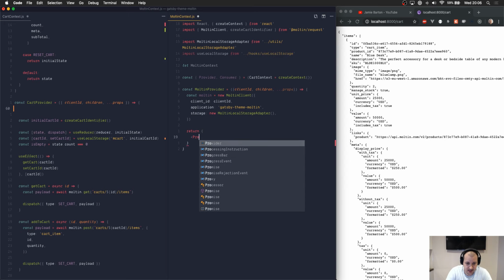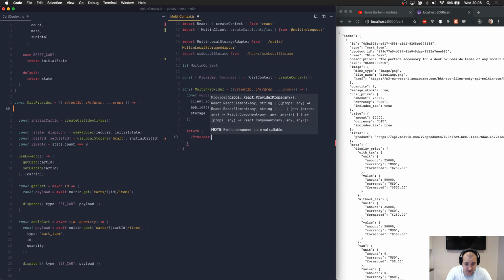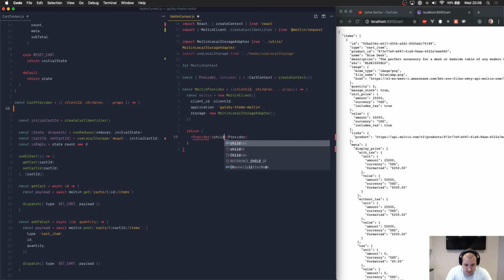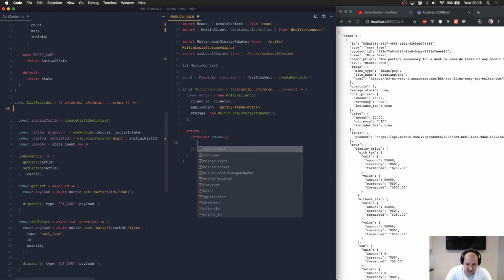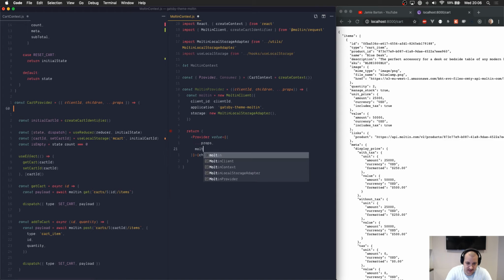And same here, we can just return provider, and that's going to send the children along. And then for the provider, we just need to set the value. So let's spread in the props as well. And then let's pass along molten. I think that's all that's required at this point.